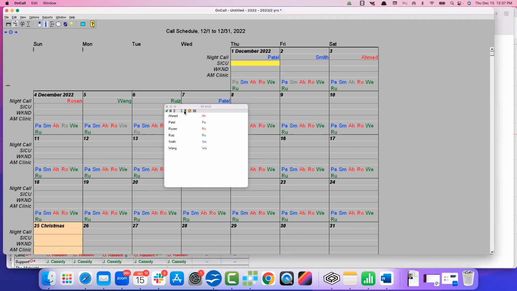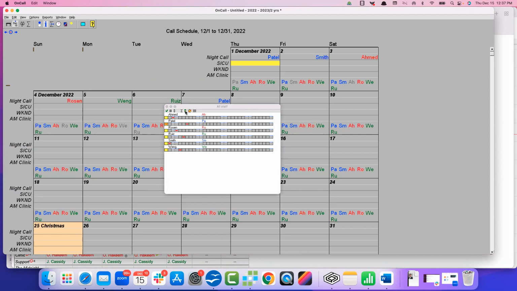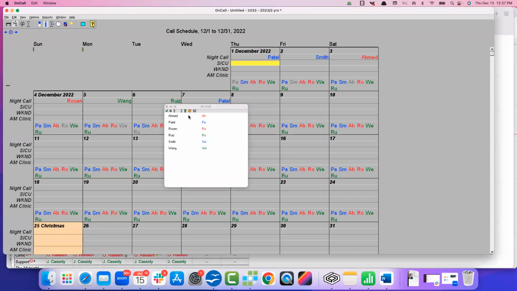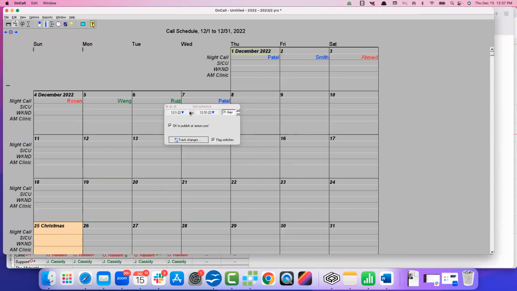You don't have to use these tiny granular features, but many times over the past 20 years, someone has called us and said, what would be neat is if I could just see what other people have coming up over the next few weeks so I'd know when to schedule them and when to avoid it. So we've added a bunch of little tools in here for people to have an easier time when they schedule by hand. If I click on the blank gray background, the info box changes again to give me a date range option and to let me track any changes on the schedule. Kind of neat.